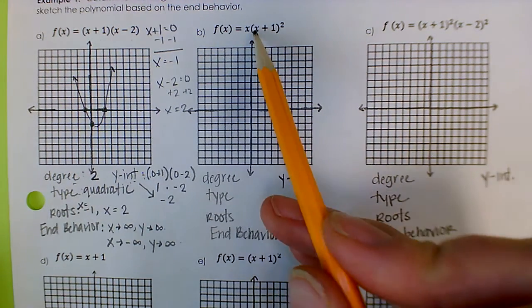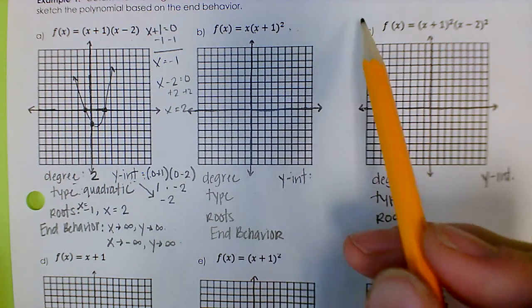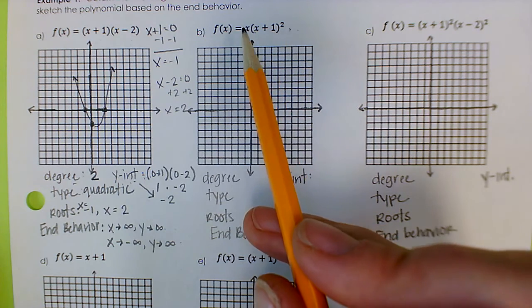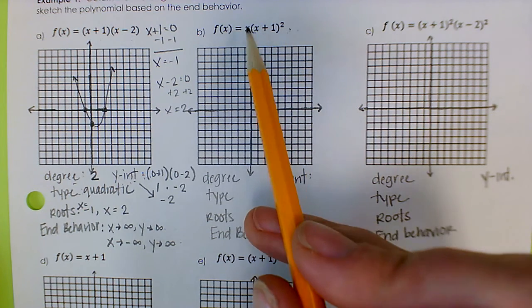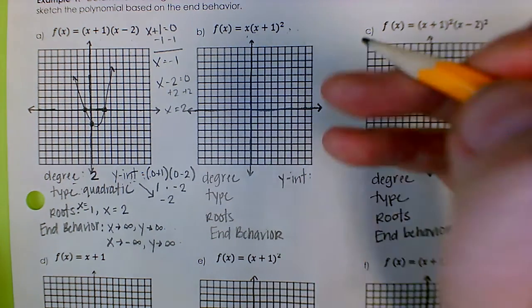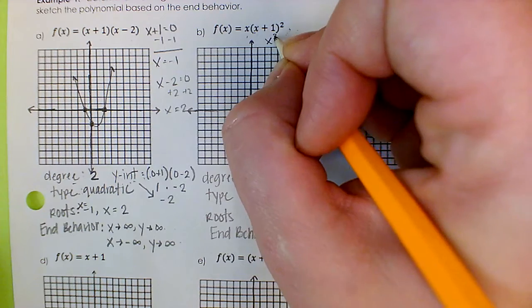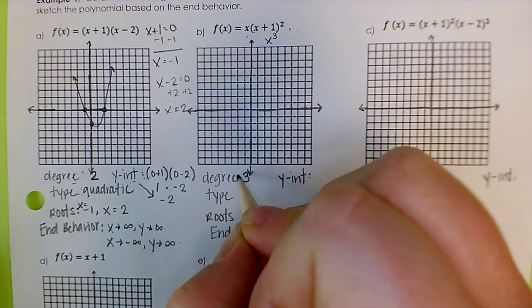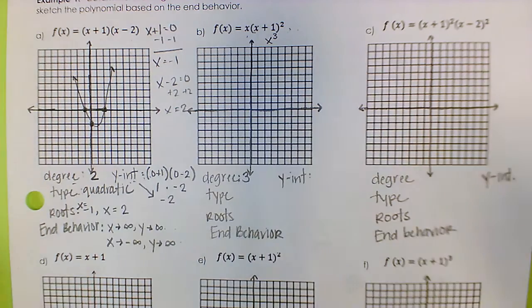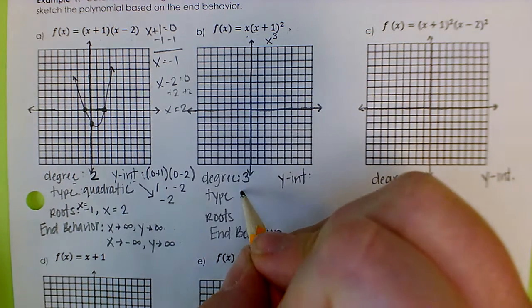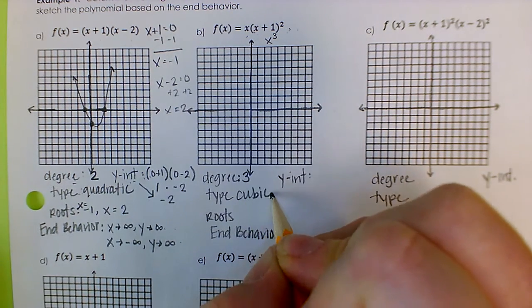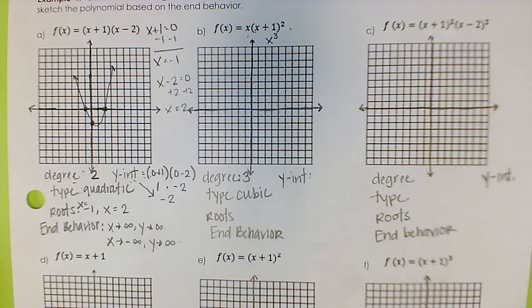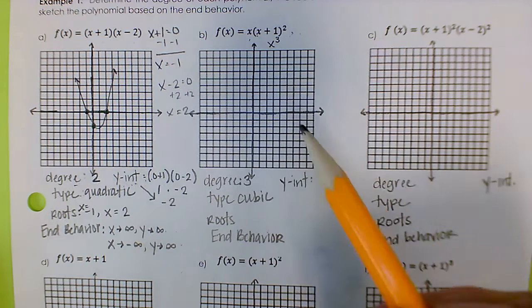All right, so we know we have an x that's being squared here, right? Because when you FOIL that out, you're going to get x squared. And then we have another x here. So x squared times an x gives us an x cubed. So this is going to be an x cubed type function, which is a degree of 3. If you have a degree of 3, that means it's cubic. Remember, we have linear, we have quadratic, we have cubic, we have quartic, and then quintic. That's how they run.